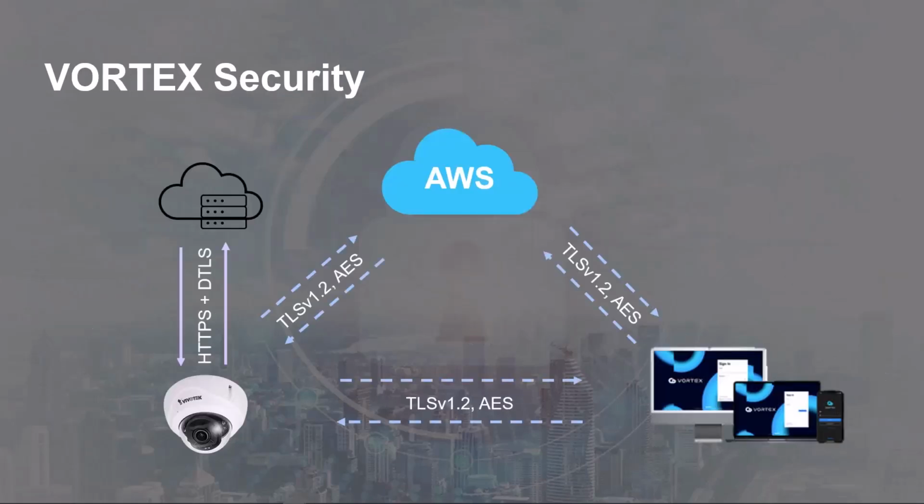Those are going to be applied much quicker and remotely by us without any action from the user or the integrator. Also, Vortex is going to provide data security through end-to-end data transmission encryption using 256-bit encryption. This is going to cover the data during transmission and while it's at rest, including the storage on the camera's SD card and in the cloud. So in case that data is ever intercepted, it's going to remain encrypted and it's going to be very challenging to decipher it.